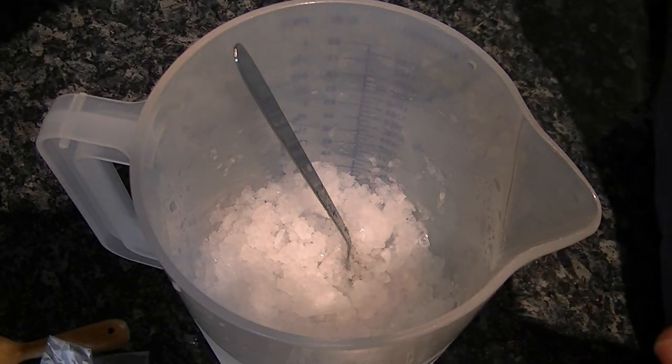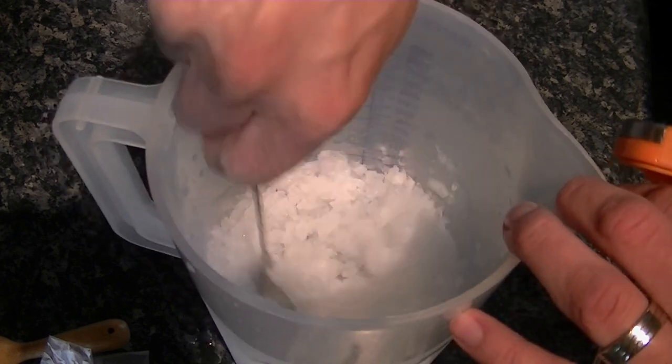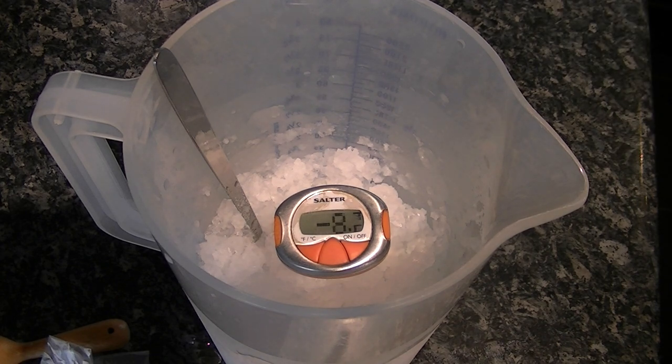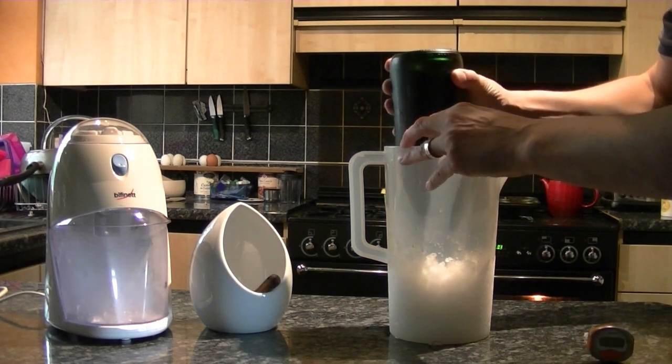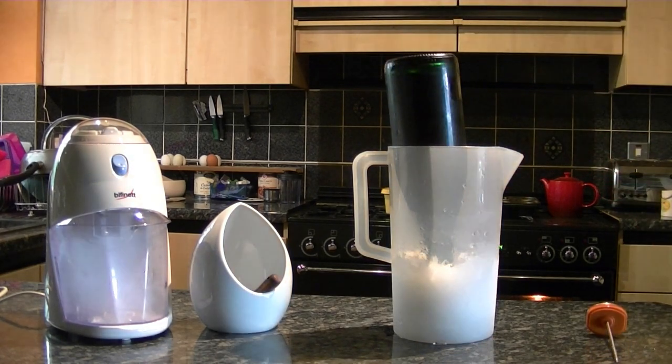For that I've taken ice cubes, crushed them, mixed in with salt, and that freezing brine comes down to around minus 15 degrees C. If you're lucky you can get it around minus 20, but minus 15 is good enough. The champagne bottle with the rhubarb sparkling wine is placed with at least an inch of the top into the freezing brine and left there for around 15 minutes — just enough to get that very top frozen, with bits of wine and sediment frozen solid.